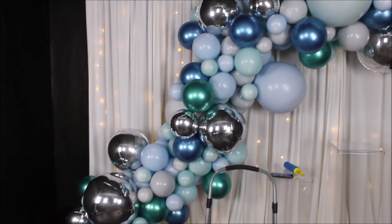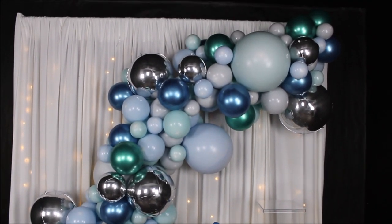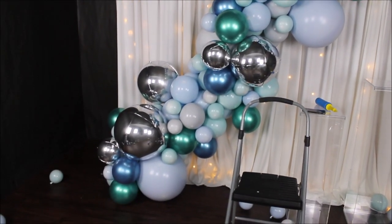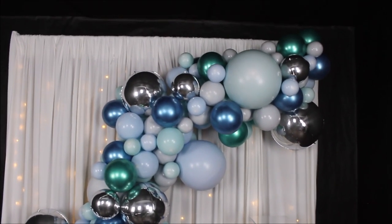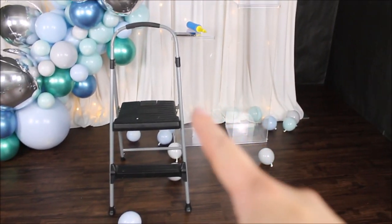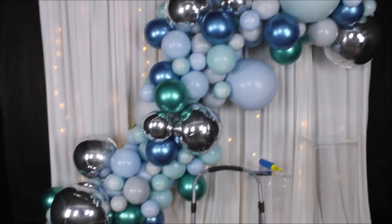I think I am done constructing my balloon garland. I really like what I see. As you saw, I brought two of my own large silver orbs balloons because the one I inflated a little more deflated again, and another one exploded on me. It's looking very good. I wish I had more balloons to build up this portion and raise it a bit. I have a few 5 inch balloons on the floor — I'm going to fill them into my acrylic stands and put my spin on this garland.